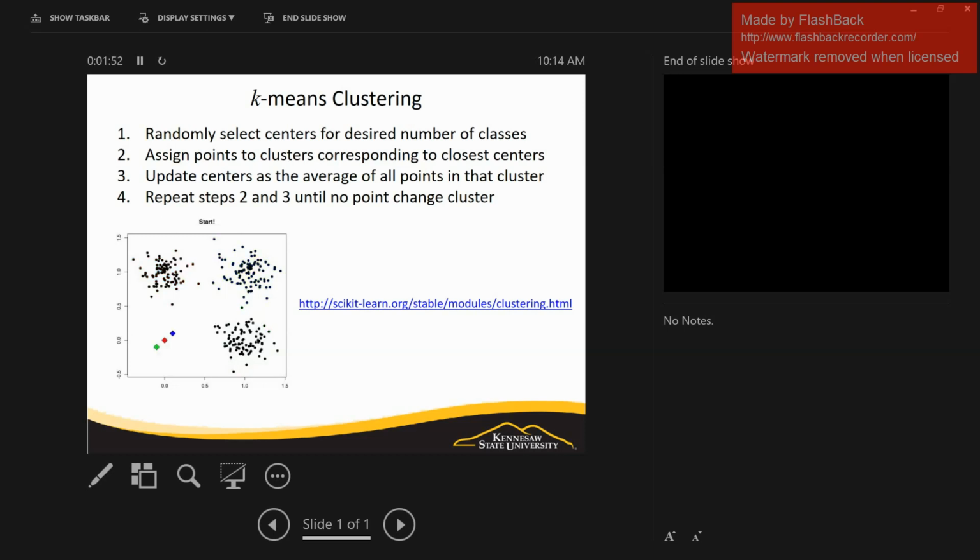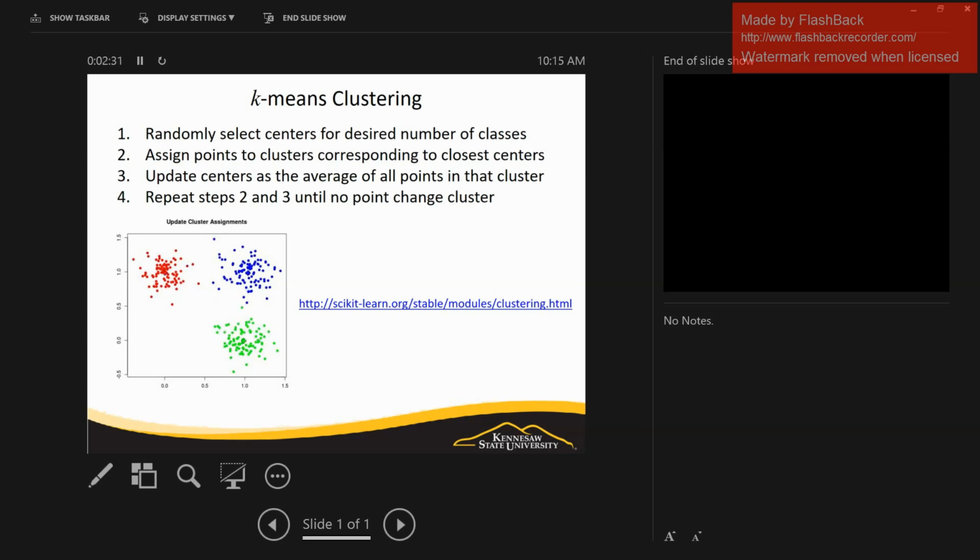Okay? Now, once you move the center, it's possible that the closest distance is no longer the original center that you had because it was based on a different position. So once the center is moved, then you check which points are closest to which centers, and so points are allowed to change class or change cluster at that point. Okay, so then you identify what are all the points closest to these new centers. Then you update the center positions again, and again, and again, and you keep doing that until you have no change, that no point changes which center it's going to be in, because then this algorithm will just go on forever and nothing will change.